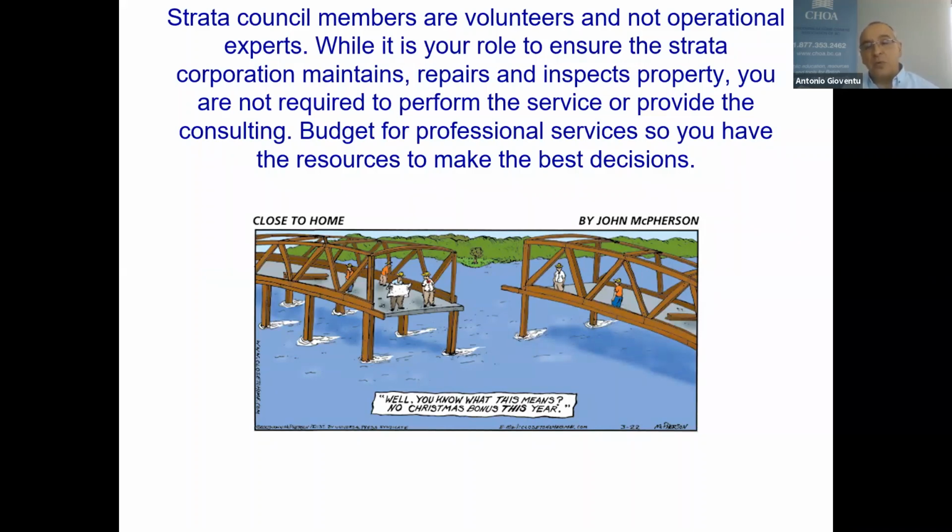I've been responsible for roofing on a project in the last year, and my experience has been, the moment we went to a technical specification with an inspector and did bidding, the price dropped by almost 50% over the original quotes that had nothing to do with any type of technical information. So this fear that if you go to an inspector and actually bid for the roof is going to cost you more is not true. It just ensures you get what you pay for. Someone has inspected it, you, the Strata Corporation, are protected, and all of the bids are competitive on the same basis.